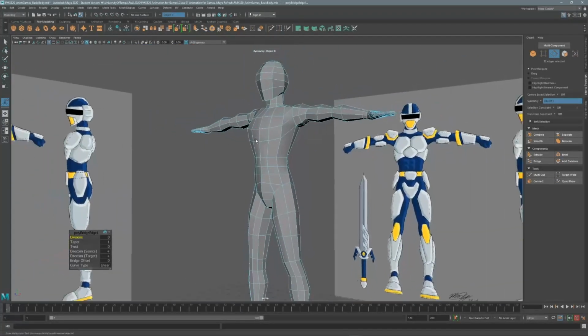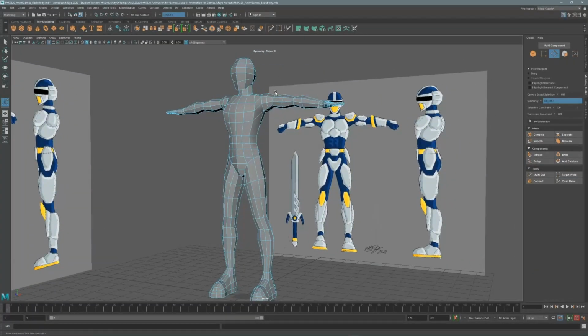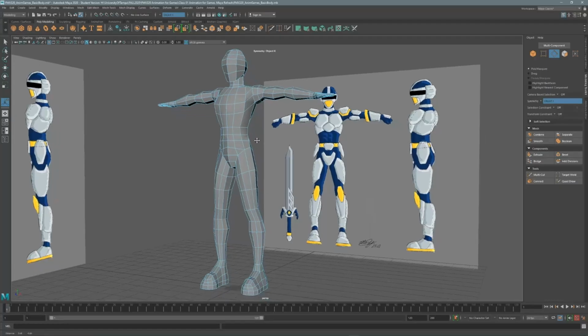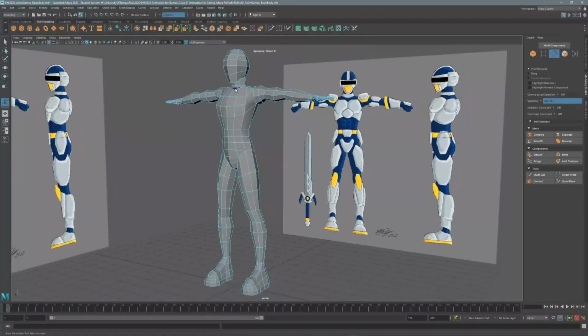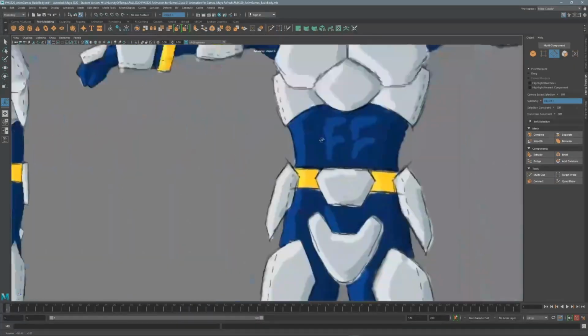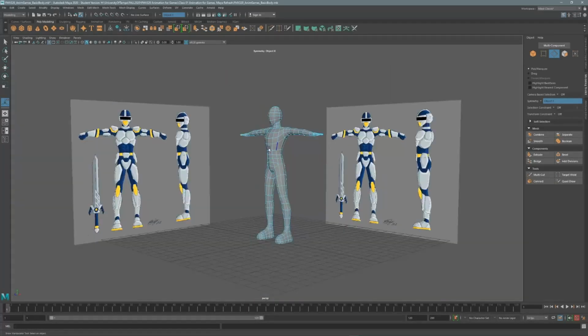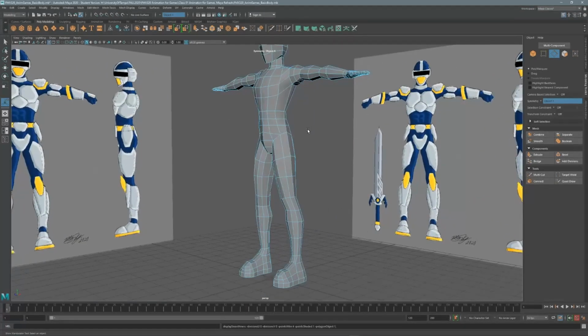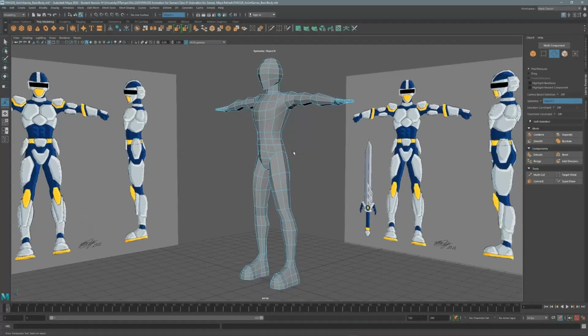So now that we have the basic shape of the character, before we finish this module, I'm just gonna refine a little bit of the topology. By topology, I mean the way the polygons are laid out in the character. This is still the very simple version. Remember, this is the low poly version. If you press 3, we see a more refined version here, the smooth preview. But this is still very low poly, and we have to make some tweaks before we're done with it.